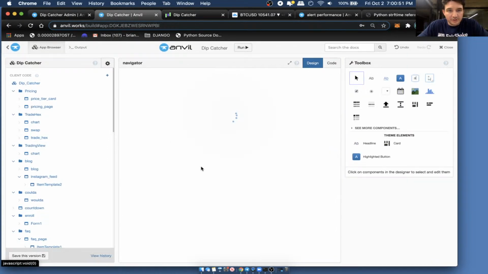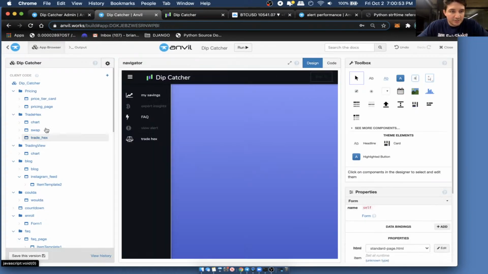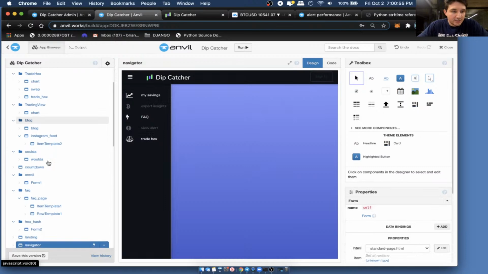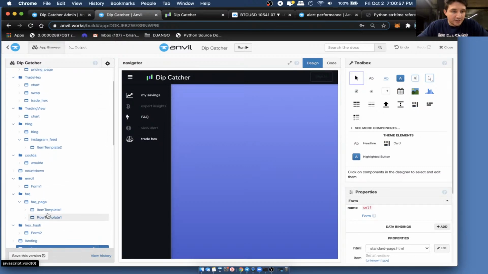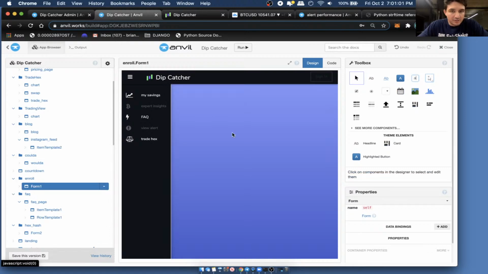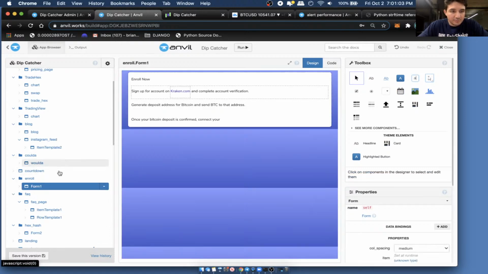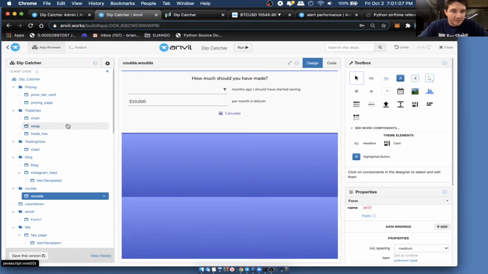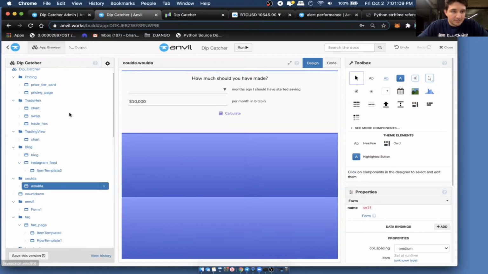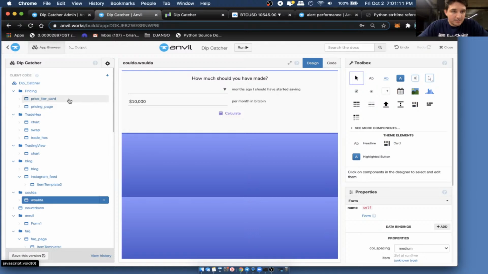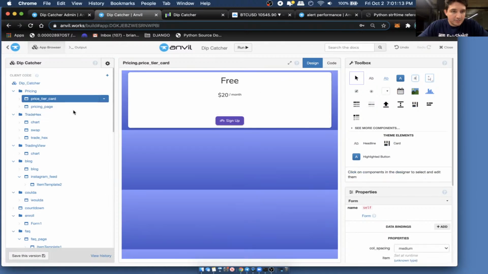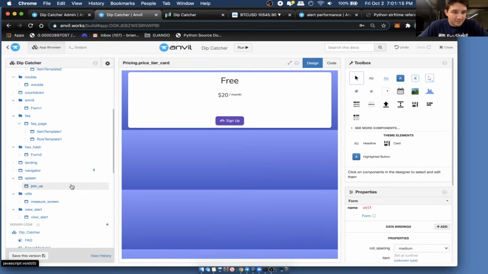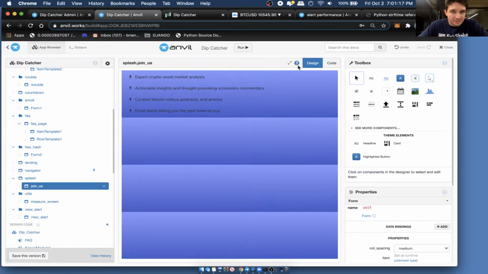And where do we want to put it? That's the first question. So probably it's going to be on the enroll form. Nope, not the calculator. Where is this? So splash, nope.